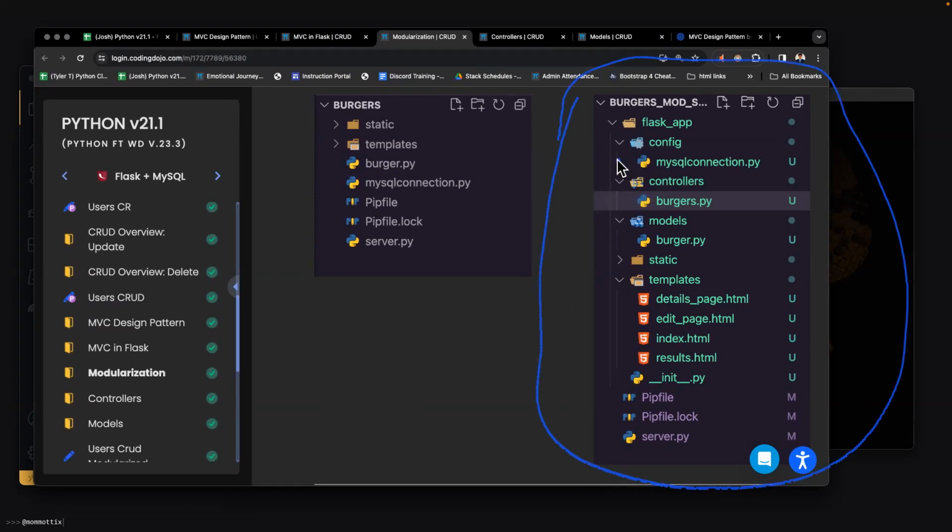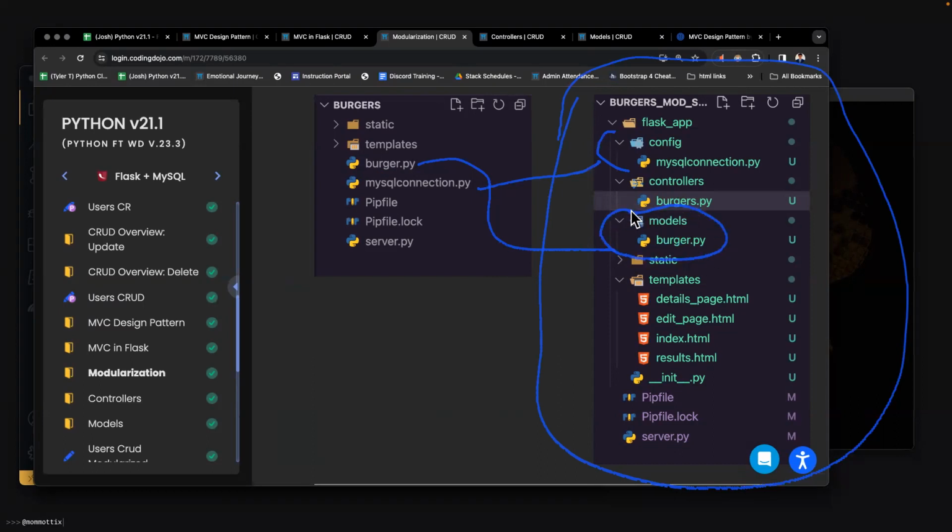This MySQL connection.py file is going to go into this config folder. The burgers.py file is different than our burger.py file. So this is new. I'll go over what this is in a second, but this file, burger.py, is actually this one here, and it's our model.